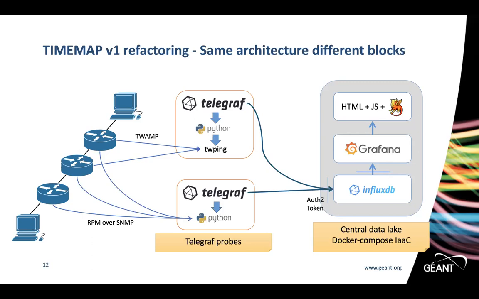At the moment, TWAMP is installed, as Fabio said, on a single machine, though it's going to be more than one, on one polling station, which then polls every router along the network and collects all the data. So it's a sort of end-to-end measurement, while RPM is segment by segment. So I can have a map segment by segment along the whole backbone that we are monitoring. We are in the process, together with the GÉANT operation team, of installing TWAMP clients on every router. So we are able to use TWAMP also for segment-by-segment measurement. And when we are confident that this is okay, we switch off RPM, and then we move to a very standard implementation for that.